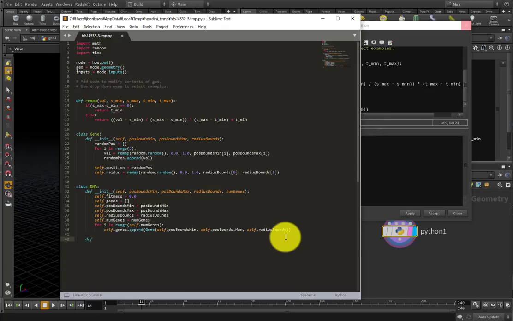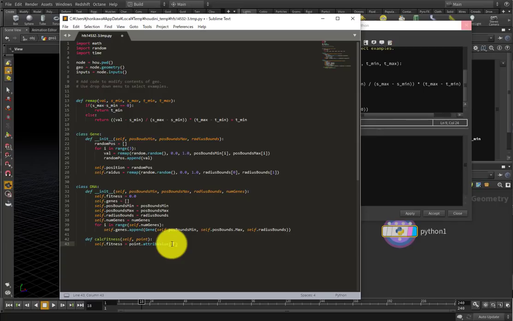So right here, I am gonna make a function called calc fitness, but here I'm just gonna tell the self fitness is from the point attrib value called fitness.